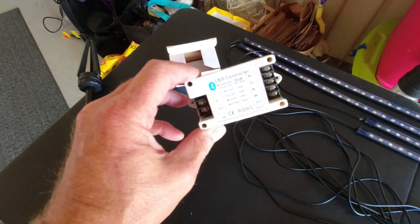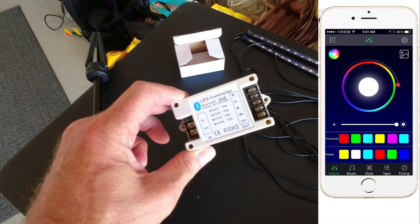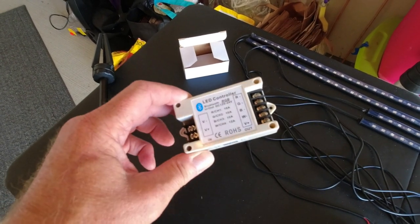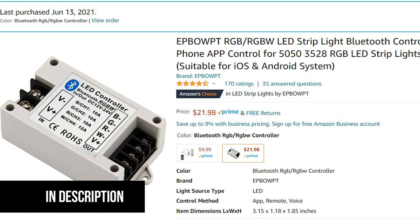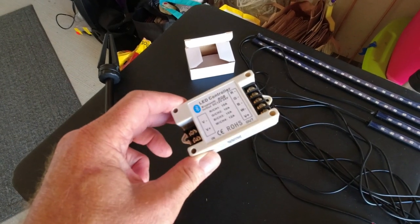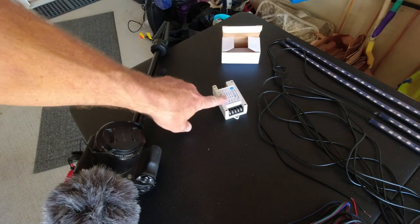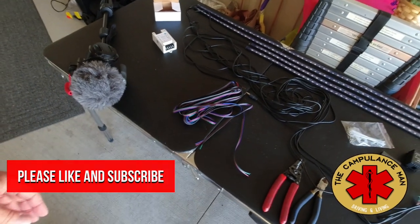I'm going to connect them up to this new LED controller that I have - this is Bluetooth. There's an app I'll put on my phone, very similar to the ones I have inside the truck. The app controls the colors and you can do all kinds of fancy stuff - change colors, flash different colors, keep beat to the music, all kinds of stuff. I'm just going to probably turn them on white to keep the mice away. Before I start doing anything on the truck, I'm going to wire this all up here and test it to make sure this can control four strips of LEDs through about 10 or 12 feet of wire.